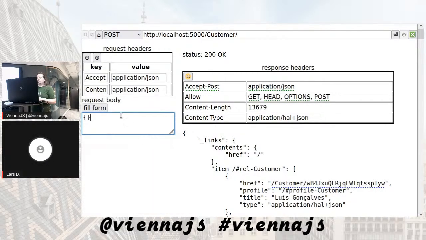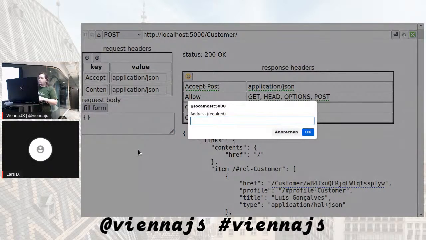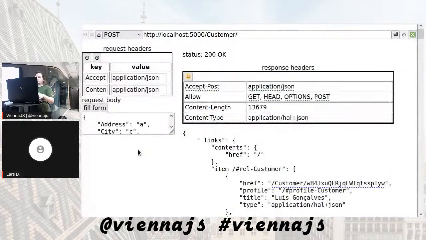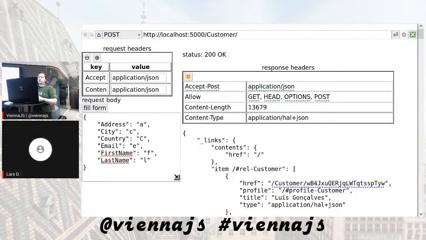So what I can do is instead click this magic button, fill form here, and then I will be asked some questions. Address, okay. City, company, empty, country, let's make capital C, email, fax, first name F, last name L, phone, postal code, state, and it's filled in. So you can see this is the moral equivalent of a form.